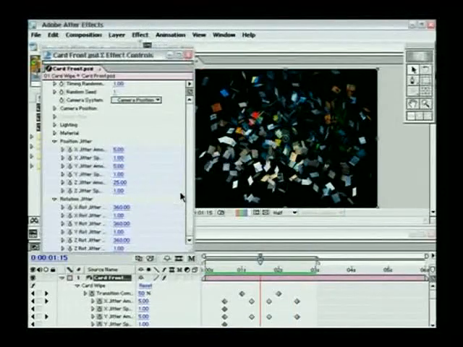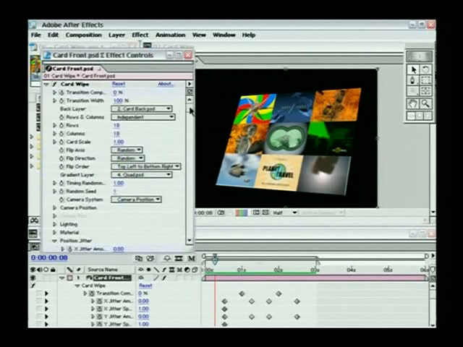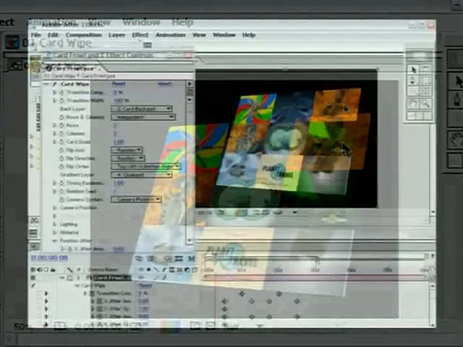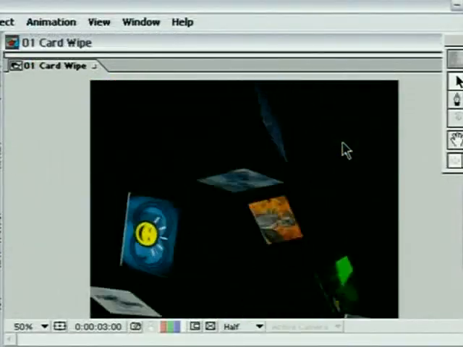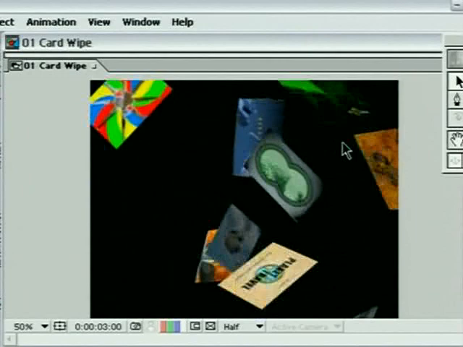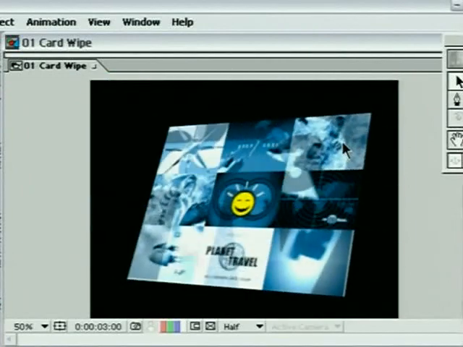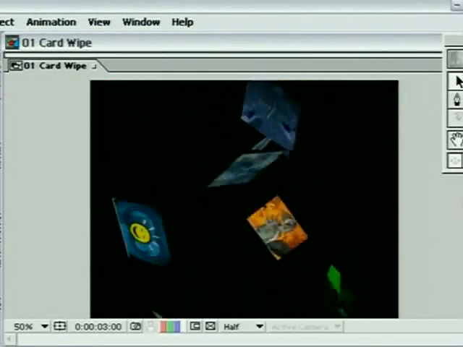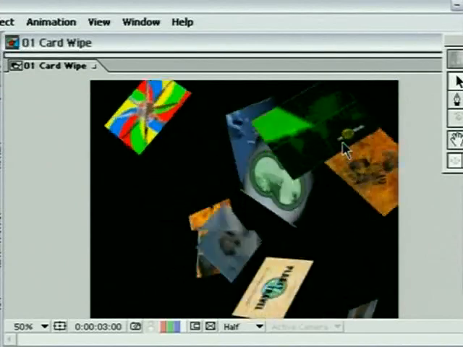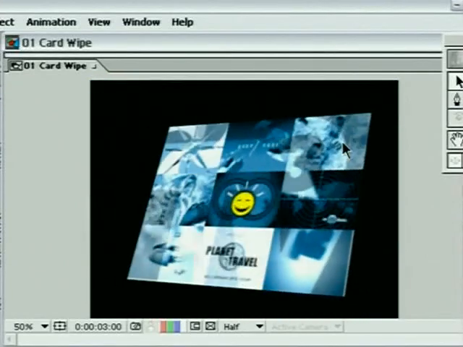And just to show you what a little fine-tuning can do, let's look at this again if we just change the number of cards that we have on screen, once again to match the actual number of squares that we see on screen. That's all I'm going to change, just the number of cards, and look how different this effect looks. It's a completely different kind of effect, equally organic, equally fun, but now instead of a zillion little particles, we've got some bigger cards. So Card Dance, very, very powerful way to manipulate your layers.